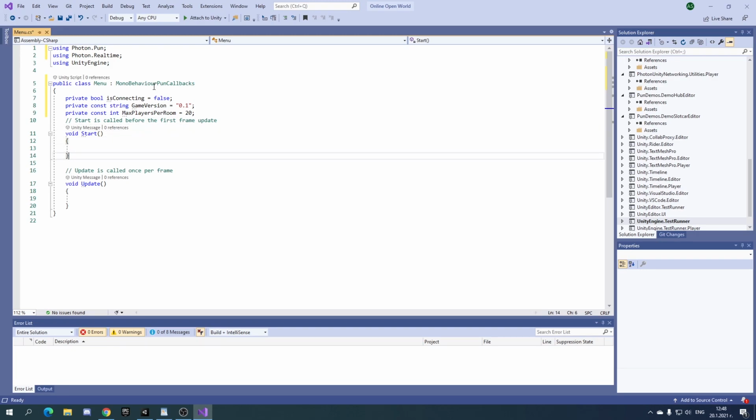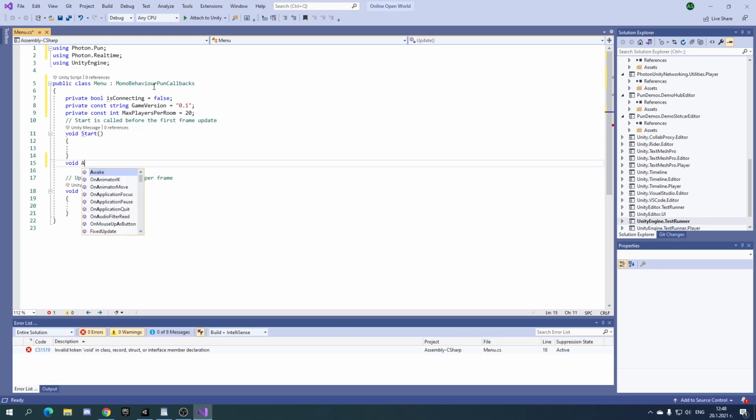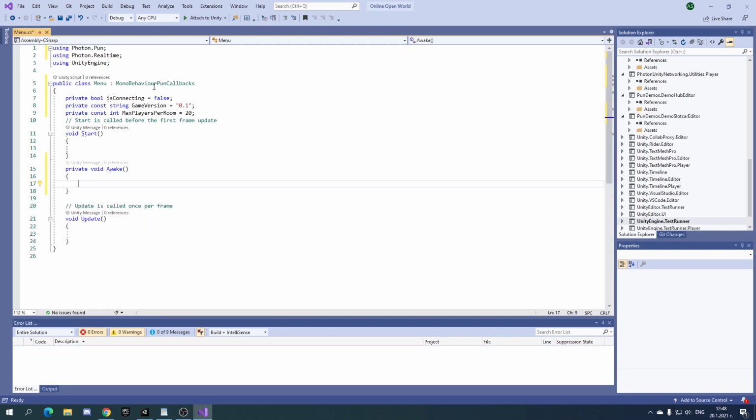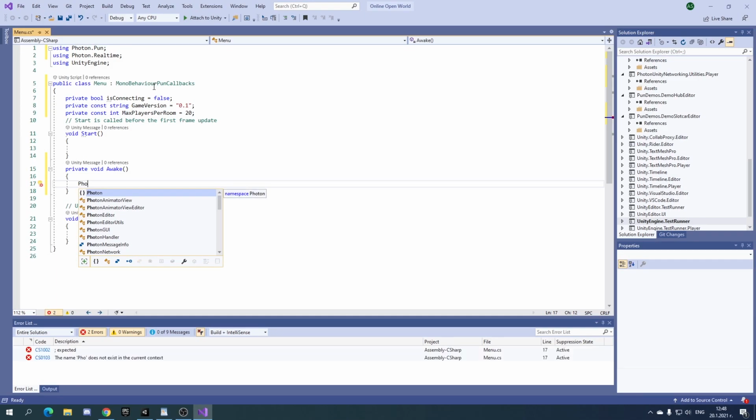So then let's create a void Awake, which is basically like the start, just when the system boots.